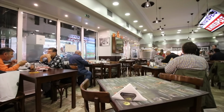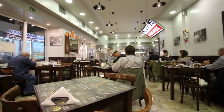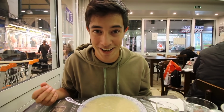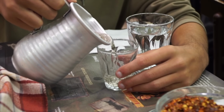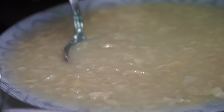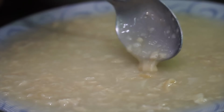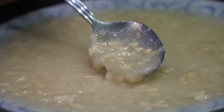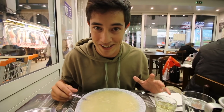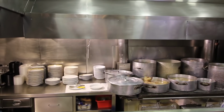Sitting down at the restaurant now, and this is such a cool little spot right inside of the market. It's a very working class restaurant where you can come and enjoy some very nice home cooked style Greek food. And what they specialize in here is called Patsas, which is basically the intestines of the pork and everything, the stomach, and kind of all mixed into a soup. And we have a big plate of it here, and it smells incredible. This is a very popular dish, especially if you are hungover. Apparently it's a good cure.